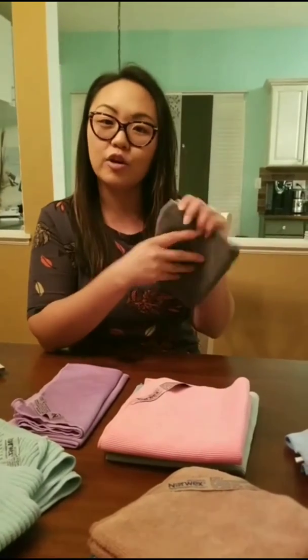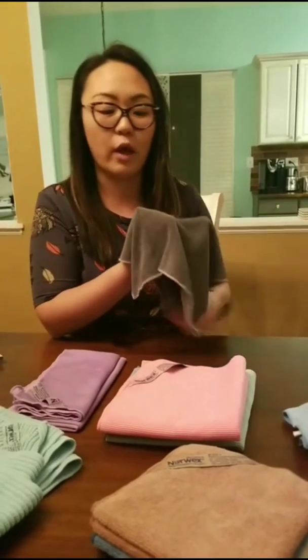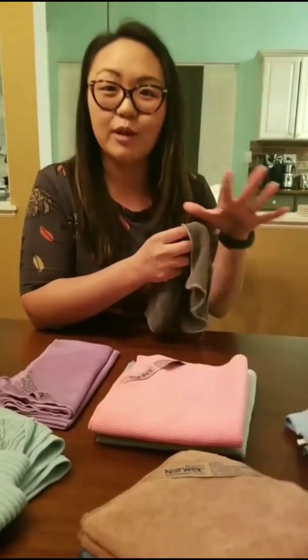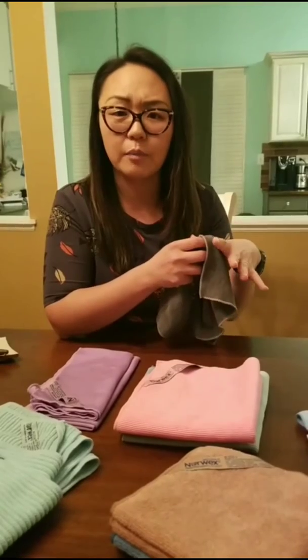Once all sides are dirty, I turn on the hot water. I like to use hot because it helps the fabrics to swell. Then I rub it against itself. Once you do that, what happens is the fabric will swell 10 million feet, right? 200 helping hands each are going to release everything it's picked up down the drain.